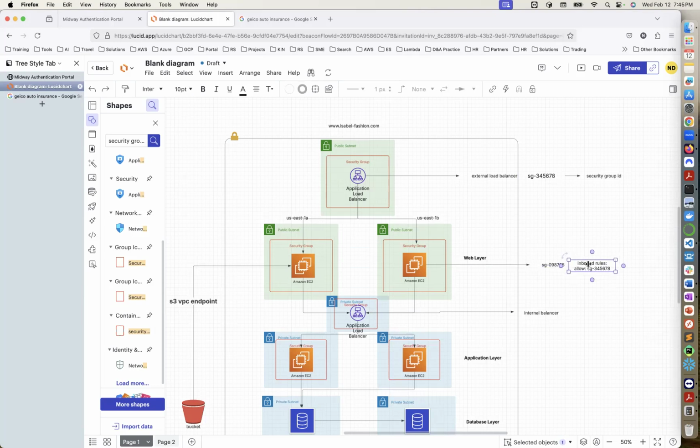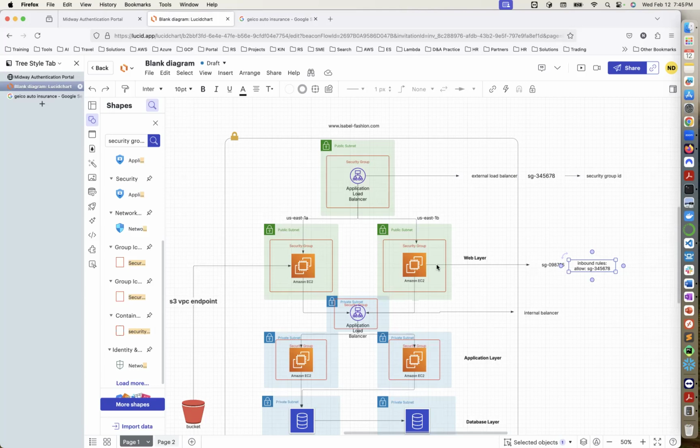Because there's no specific IP address that a load balancer has, we're just going to allow this security group to connect to our security group. So traffic from here connects to any EC2 instance in this security group.